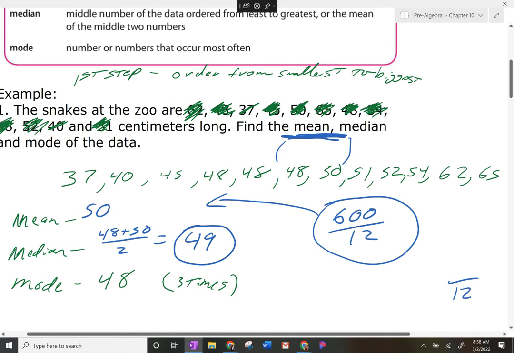Meaning, if you were to grab a snake, and that seems like a thing that people would not be thinking about, but maybe they'll do that. They go to the snake and they grab them, or they go to the zoo and they grab a snake. Oh, see a snake. And they're going to measure it. Also not a great decision. On average, each snake should be about 50 centimeters long, meaning a snake that big.